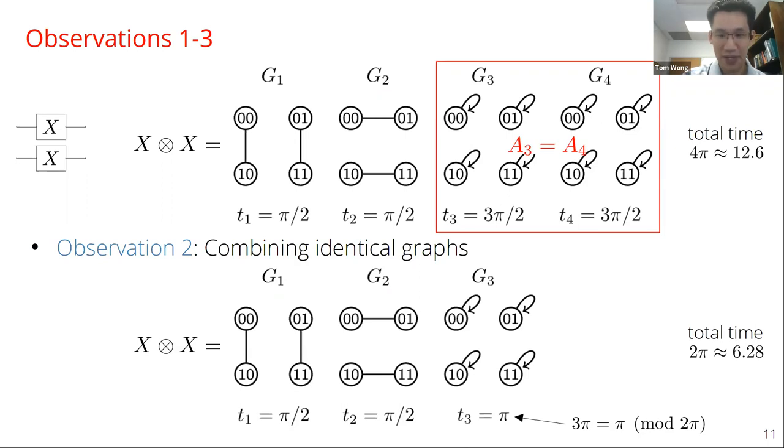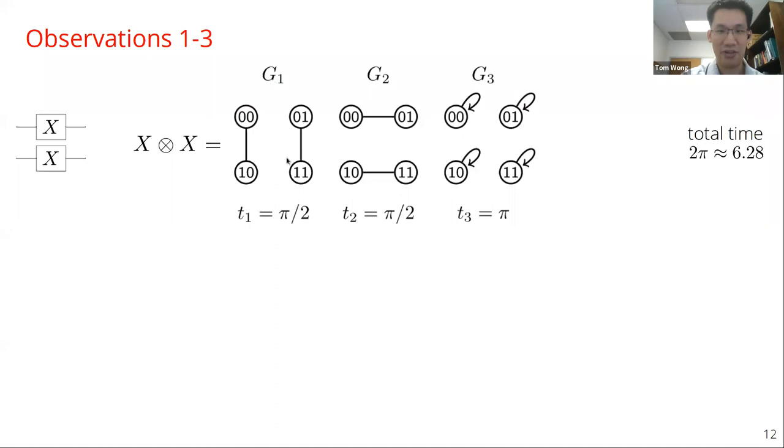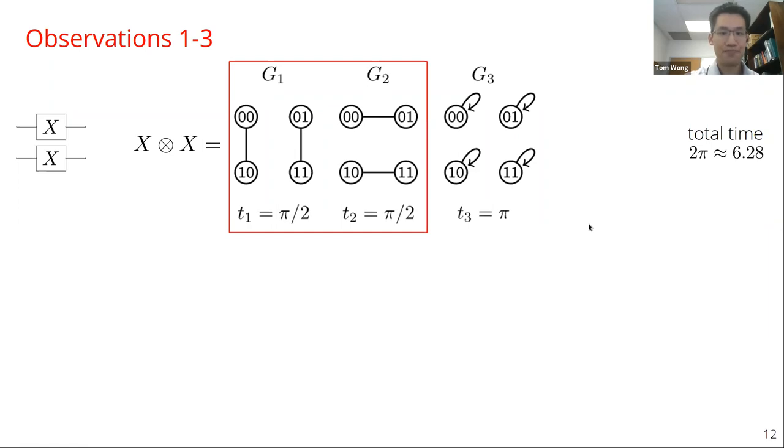All right, now I'm going to recopy this graph at the bottom here on the next slide. So here's what we just had. We only have 3 graphs now and the time is just 2π. And we can simplify this one more way that we were able to find, which is focusing on these two. One of the interesting things about this path graph here is that if you evolve by time π over 2, you're actually performing perfect state transfer from one end to the other end.